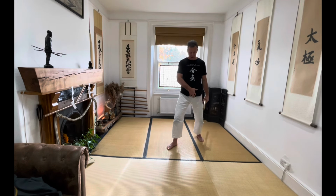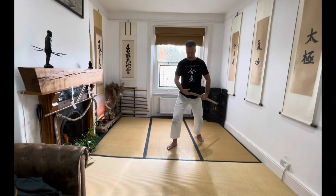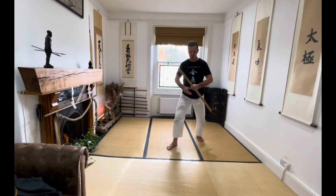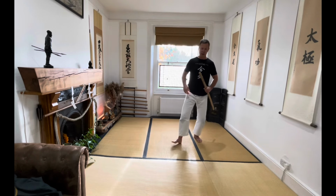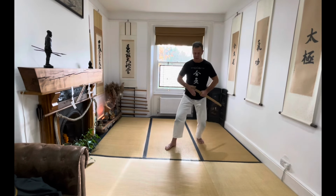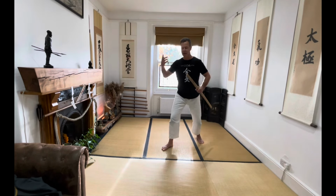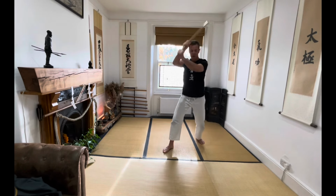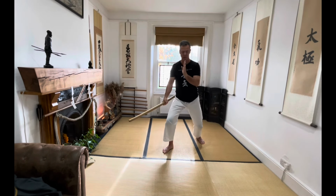And that only started making sense to me once I started learning about the connected body from Dan Harden, because then we are able to use the elastic quality of the fascia of the connected body to pull instead of stepping. Every time we stepped, I was always unbalancing myself as I walked from one foot to the other. But the moment we started using this other method of movement, my balance was retained, and there was never any excess force bringing me out of balance when I would do any cuts, because this motion was contained within the body. So there was no excess momentum carrying me off balance.